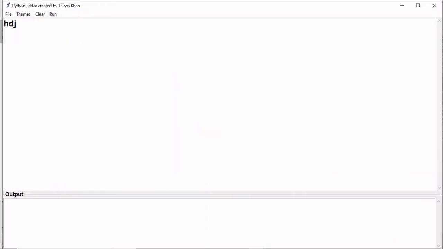If there is anything on this text area and this output area, and you click on this clear button, everything will be deleted from these two areas. I hope this is clear to you. This was very easy. Now finally we are left with the functionality of this run command, and also we need to bind the shortcut keys. Firstly let's work on the functionality of this run command, and at last we'll bind the shortcut keys.